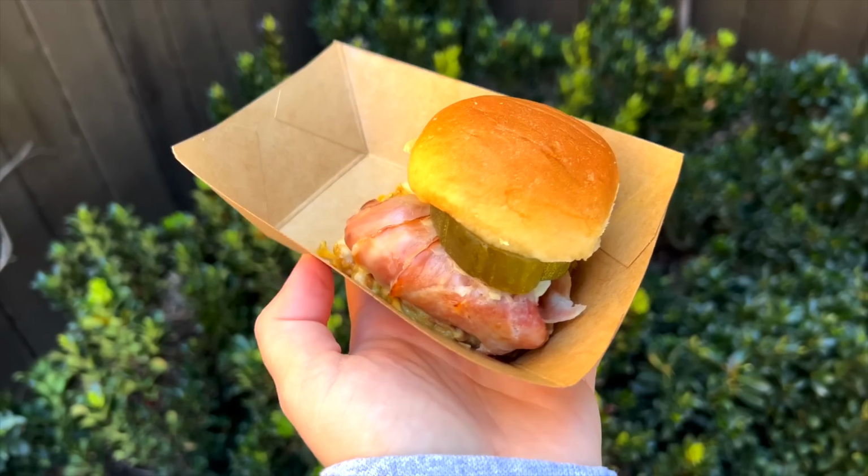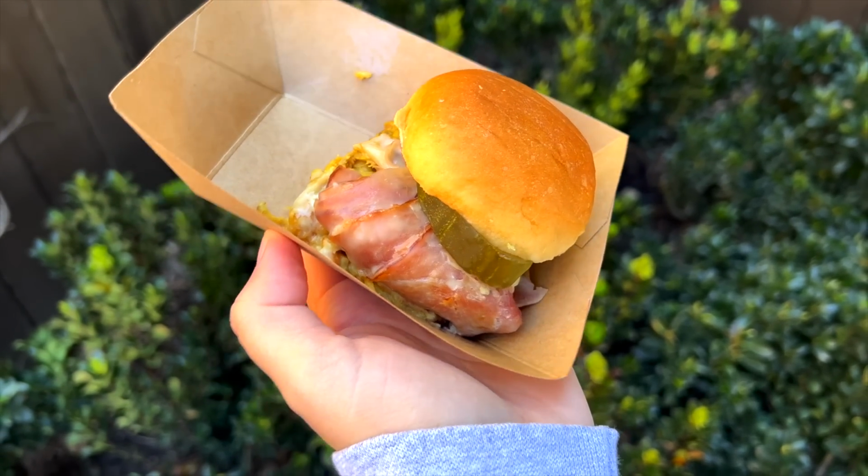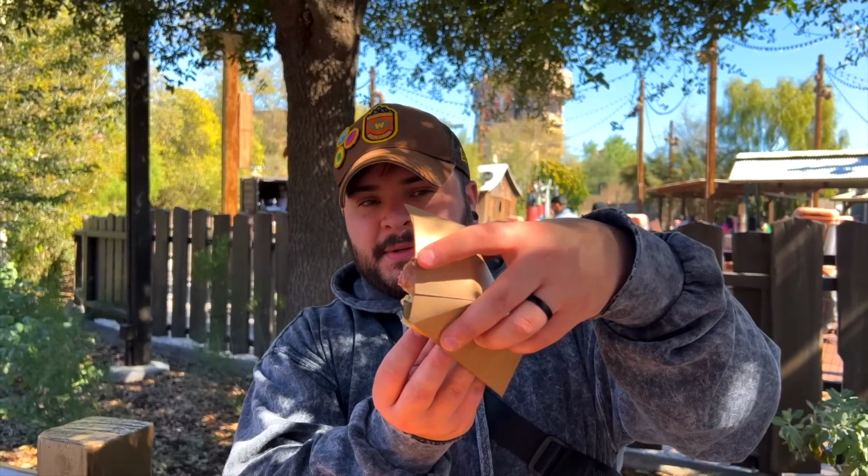This is awesome. The bottom layer of the bread just kind of melts away because the meat is on there and it's nice and hot. And then you get the saltiness of the pork and the pickle together. My bite actually wasn't too big because there is a lot going on. Overall, I think I would give this a 4 out of 5. So I kind of have to do this to get the thing off, but wow, it looks really intense.